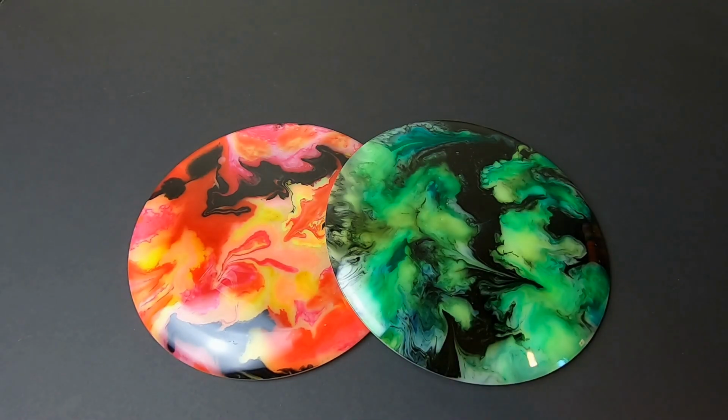We are done. The disc is out. I rinsed it off in warm water, used some soap as well and a sponge to get all the glue off of that. I actually, of course, did not film that part of the process just because I figure you guys could probably figure that out. It's pretty self-explanatory. The glue is a little bit annoying to clean up after, but I think the results of the dyes are worth some of the extra effort.